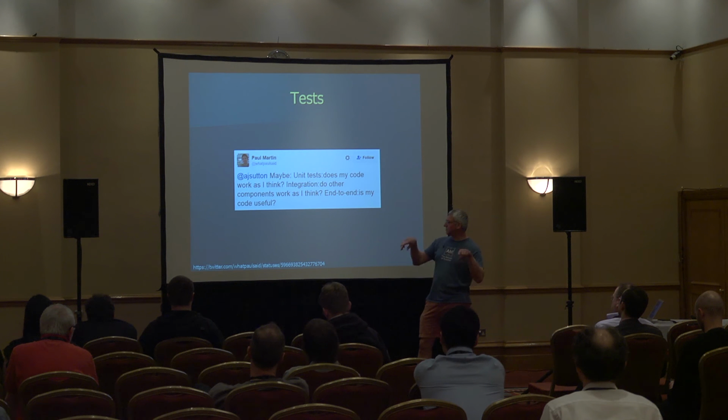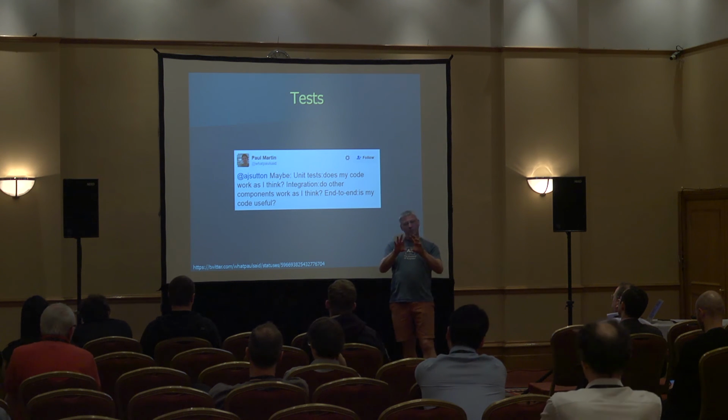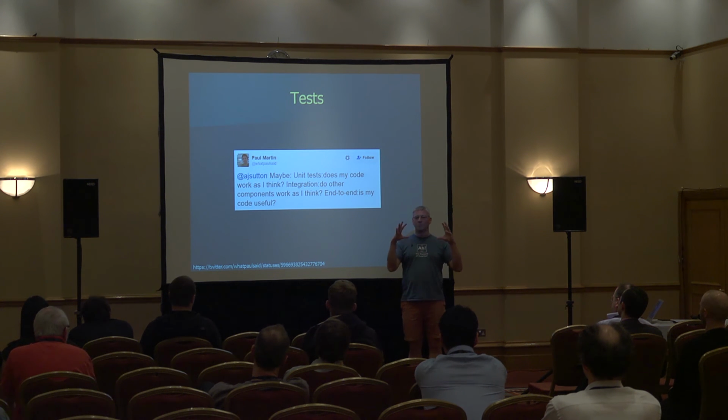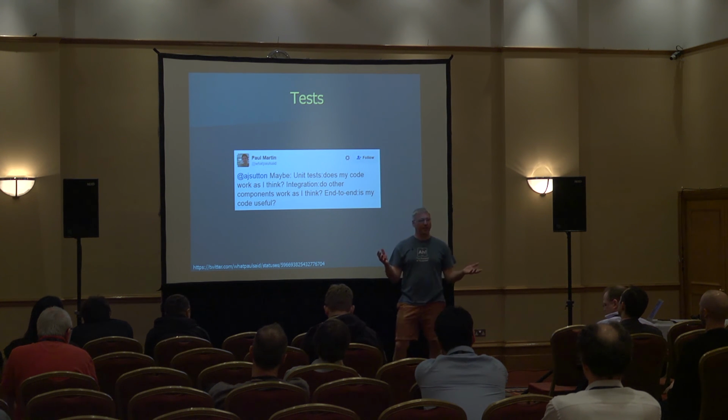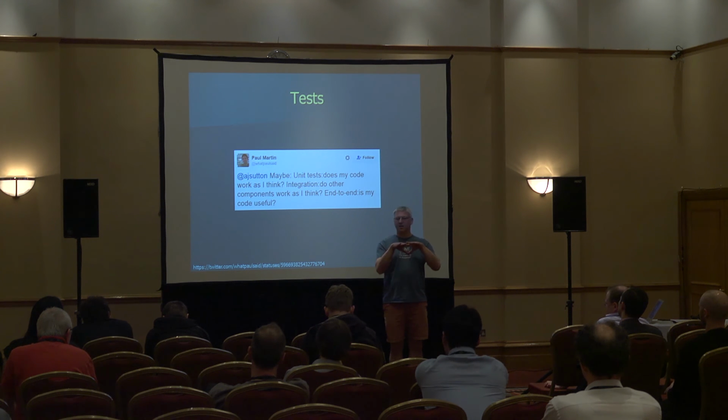Now, I could have put the picture of the testing pyramid up. That's a really popular thing that people use, where you have your nice big barrage of unit tests, then some little integration tests in the middle, and then a few end-to-end tests. But the landscape's been changing recently as we stop building monstrous great monoliths, where effectively end-to-end testing would be impossible anyway. As we start to build microservices and smaller, more focused components, the need to do testing at a unit level, or at least to keep those around, is diminishing.